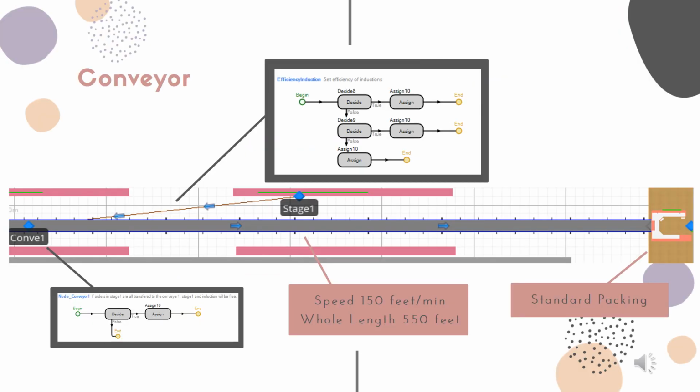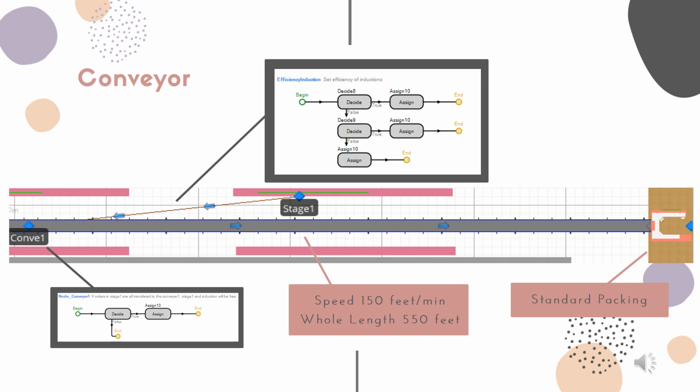Node state 1 connects to node convey 1 with a time path, which has a travel time of induction F from process efficiency induction. At node convey 1, process node conveyor 1 is checking the waiting entities in the queue until the induction has moved all of them onto the conveyor. Then free the state and release the induction. Conveyor finish at server standard picking, which has a processing time of the entity's pack time.